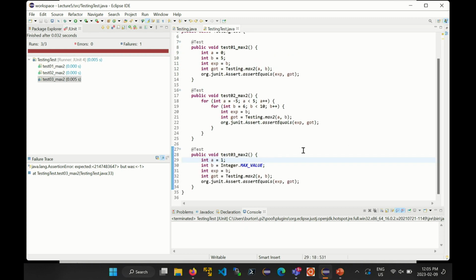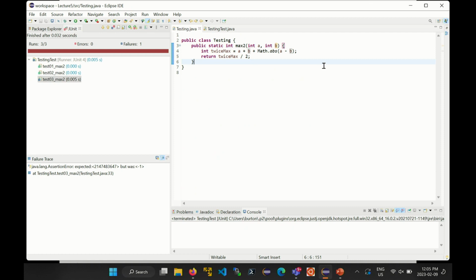So that's a quick introduction of how to test the max2 method. Right, so there are some problems with testing. When you're testing a method, there has to be some intelligence behind the testing, because you can't afford to test all of the possible inputs. At least, not even in this case. So you have to look at your implementation, go back to your method, examine how it's implemented, and then pick your test cases that might reveal errors in the implementation.